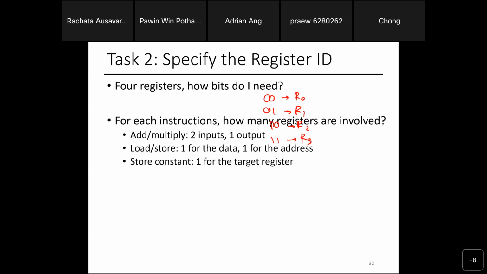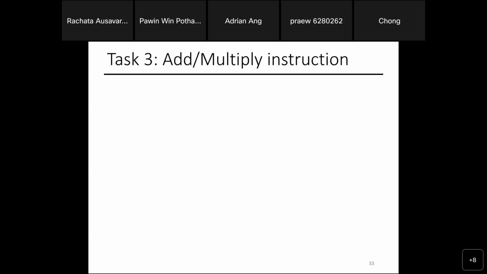Add has 2 inputs and 1 output. Okay, for each instruction. Like for animal design, it's 2 inputs. That's x86 2 addressing mode. I'm assuming that we have 3 addressing mode where you have source 1, source 2, and destination. So it means I can be more flexible here. But basically it depends on our definition. We can do that as well, for sure.